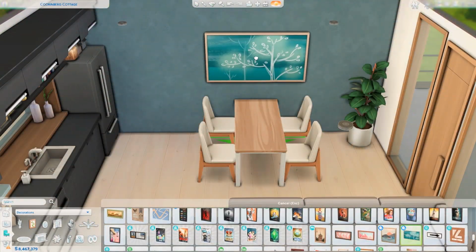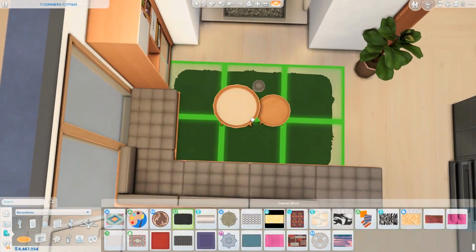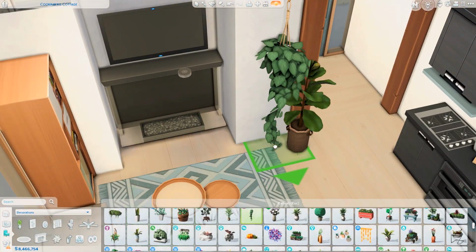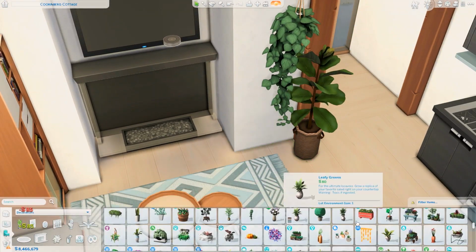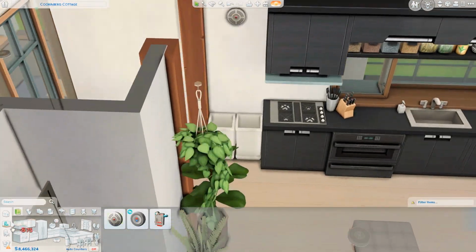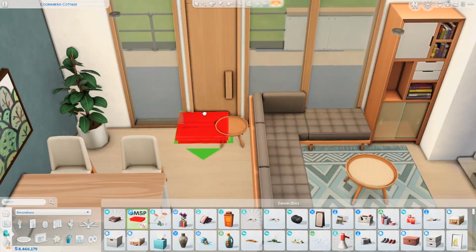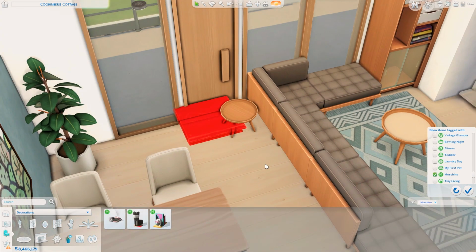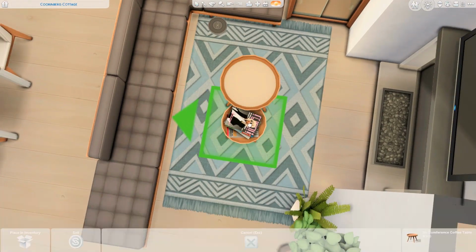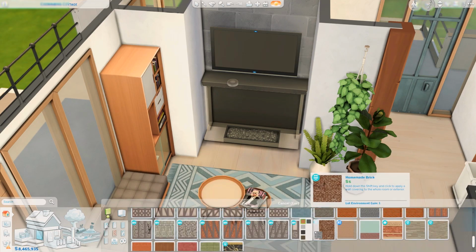Usually if I do a very specific color scheme for the exterior, I'll try to bring it into the interior as well, into the house. I know that's ridiculous because in real life, your exterior and interiors will not necessarily match. Style wise is a different thing, but color scheme wise most likely won't match fully. But for The Sims, for some reason, it's just kind of fun to do it that way sometimes. However, for this house, I didn't actually decide on the exterior color scheme before we just got started with the interior, so it's very neutral though.